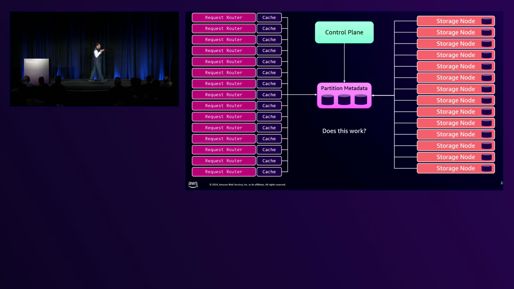Well, this doesn't work either, for a couple of reasons. You make a request, it comes to the request router, it's not in the cache. Well, you're going to go over here. So this thing is going to have to serve that. But you have the same problem, the storage node's trying to lock and all this stuff. Okay. But once you get it in cache, that's great.